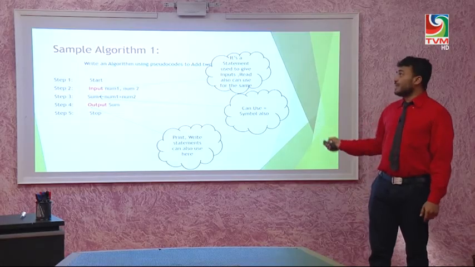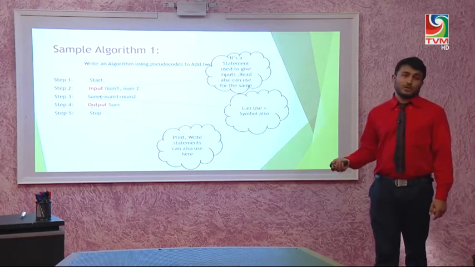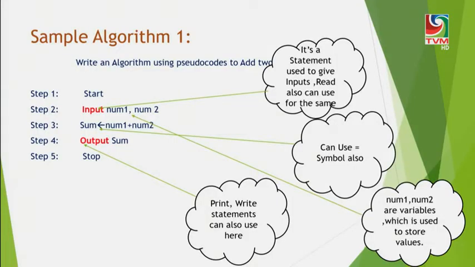This is a very simple example of an algorithm. Here I already explained to you num1 and num2 are the variables used in this algorithm. So in the exam, in the O-level exam, they will ask what are the variables used in this algorithm. You can just answer: num1 and num2 are the variables used in this algorithm. Input and output are the different statements used in this algorithm.